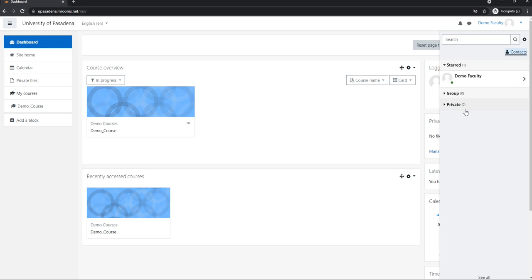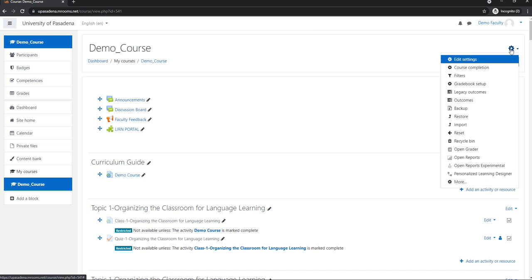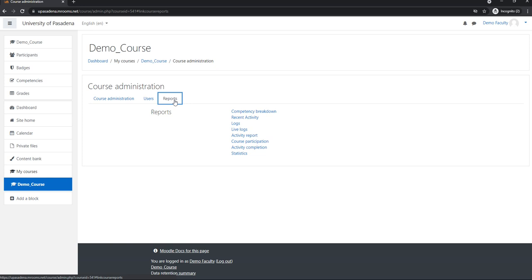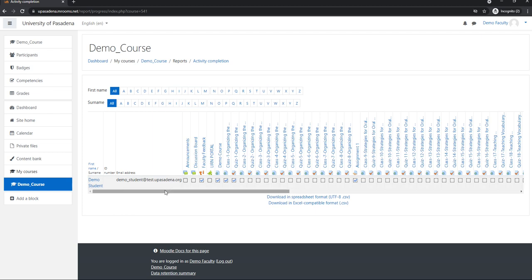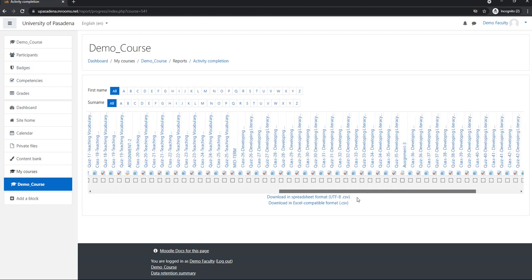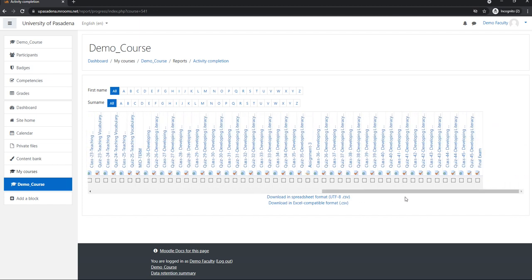To track students' progress using activity completion. If this feature is enabled, it's a helpful way for students to be able to track their progress in their course. The student has an easy to see checklist of what they have done so far. It can also be linked to the course completion in order to allow both student and faculty to watch the progress throughout the course. As each activity is checked off as complete, the student moves further towards the final completion of the course. Activity completion.